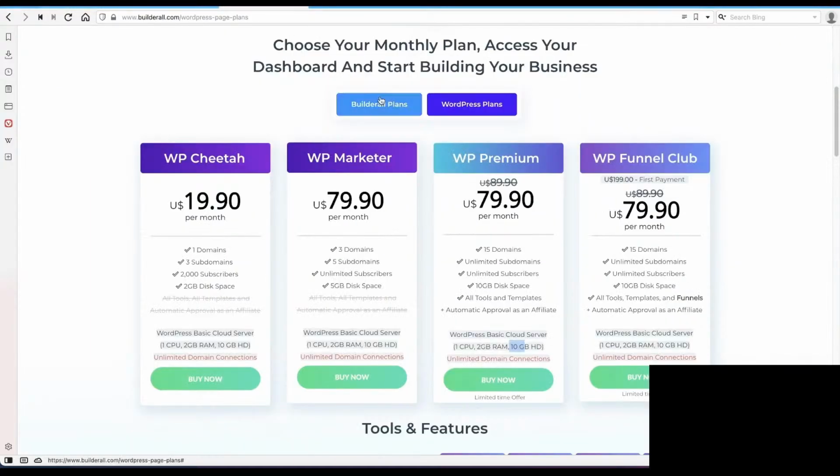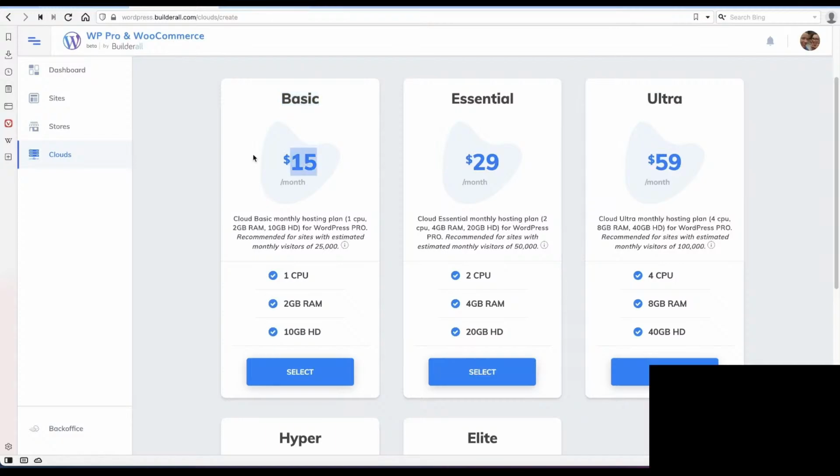So imagine if you're on one of the Builderall plans and you're paying $79 a month, it'll be $79.90 plus $15. Or you could get the WordPress plan, and it's already included for now, and you'll be paying the same thing, $79.90, instead of plus the $15. Okay. All right, so I'm gonna select this one, the basic.